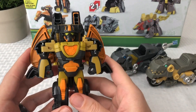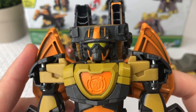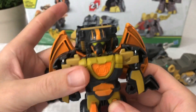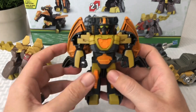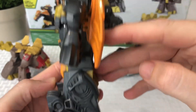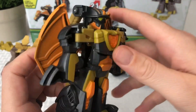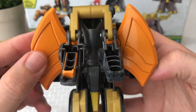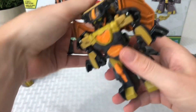Now for the one we've all been waiting for — Predaking. He looks like a Heat Wave helmet up top and almost like a fire rescue bot or Transformers Rescue Bot Academy leader. He's really awesome looking. He has big huge feet which helps him stand up, and he's got orange, black, and gold coloring. There are pegs for the hands — I wish they included weapons or accessories to go with them. There are two heads on the back with some wings so he can obviously fly, and the dragon heads are on a hinge.